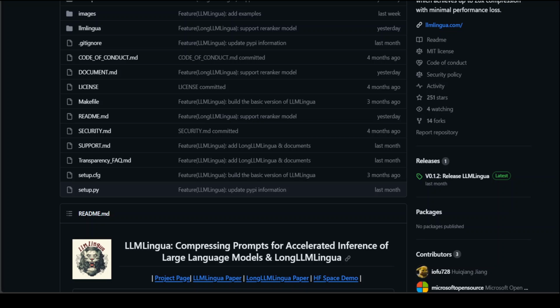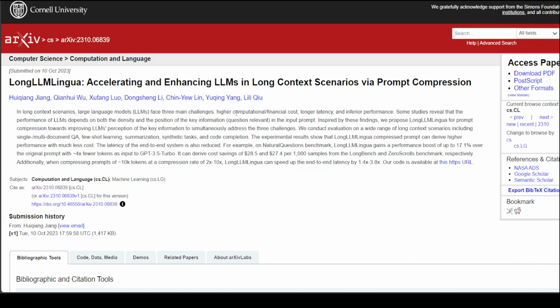So what it does is LLM Lingua uses a well-trained small language model after alignment, for example, such as GPT-2 small or even Llama 7 billion, to detect the unimportant tokens in the prompt and enable inference with the compressed prompt in black box LLMs, achieving up to 20 times compression with minimal performance loss.